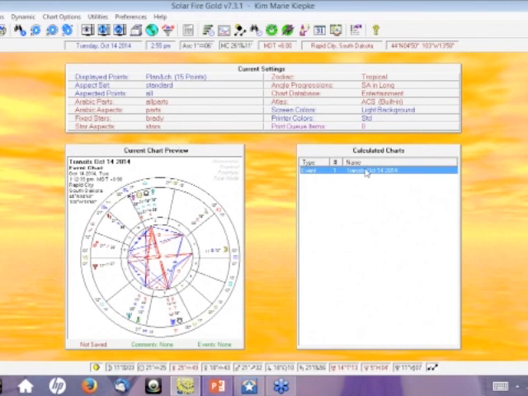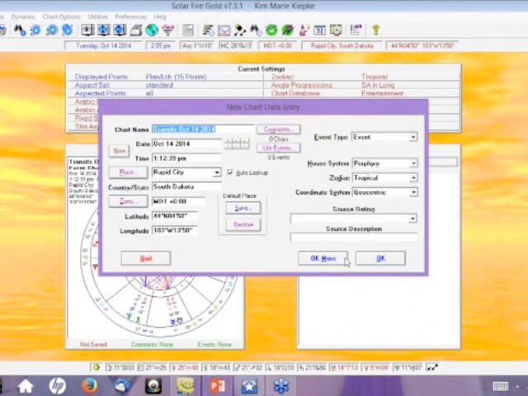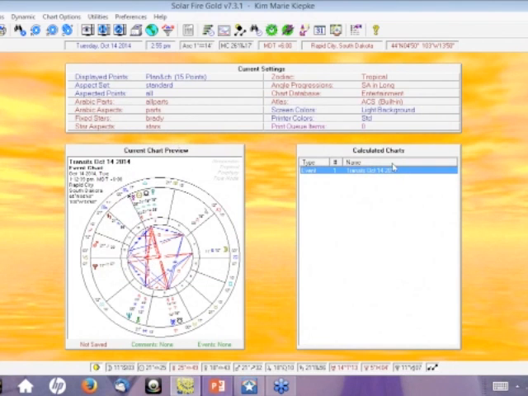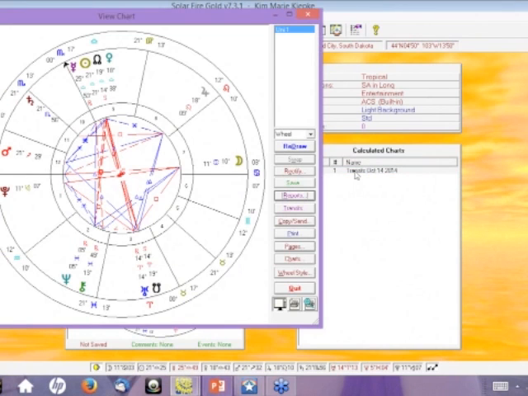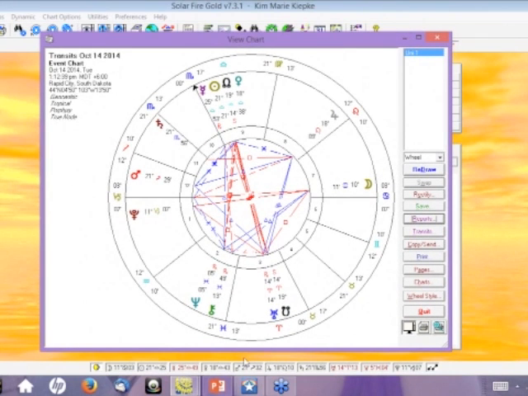and here we are in SolarFire, and here's that same chart. So you're probably familiar with SolarFire and knowing how to go in and create a chart. I'm not going to do that. I'll leave the same one that we had. You can see the data right there. So this would be, for instance, you're drawing up a client's chart, and you create the chart in SolarFire, and you have your little list. And so then you highlight it, click on it, double click, and you draw up whatever type of chart wheel you like to have as your default in here.